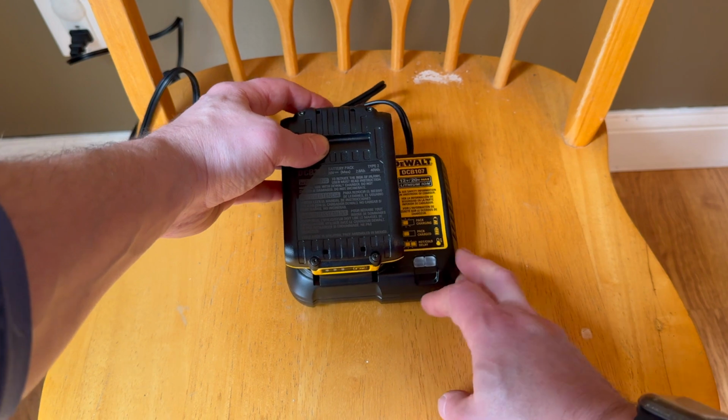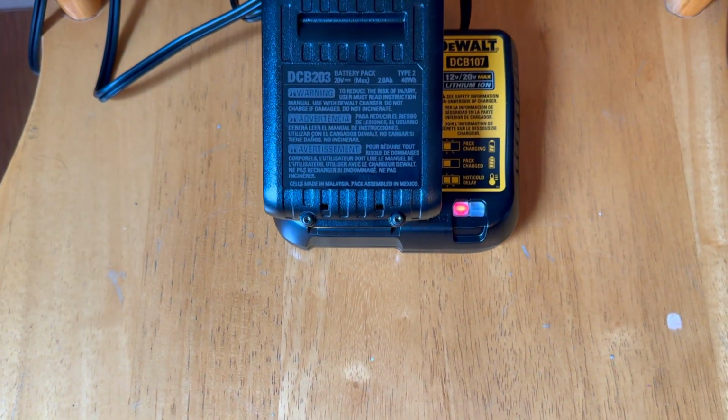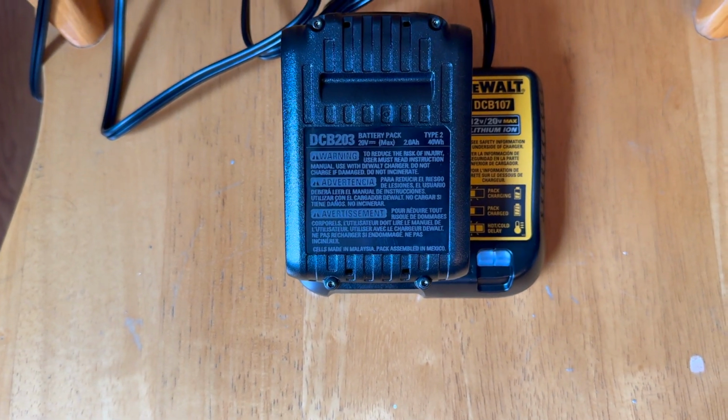It took me about 2 hours to get a charge right out of the box. You can see right there, the light is blinking. When it stops blinking, you know it's charged.